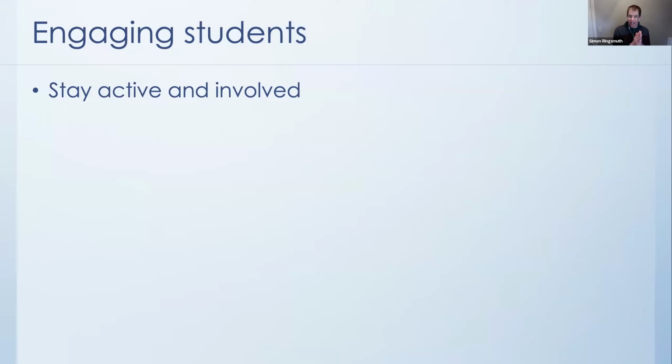Now, it doesn't mean that an engaged instructor will automatically have engaged students, but without instructor engagement, students are less likely to engage with the course. That doesn't mean that with instructor engagement, students will automatically be more active, but it does help. So you as the instructor need to stay active and involved. Communicate regularly. If you want just a simple solution to online teaching, I don't have it, but I can tell you something that works. At least once a week, maybe even twice a week, do a video update to your students.